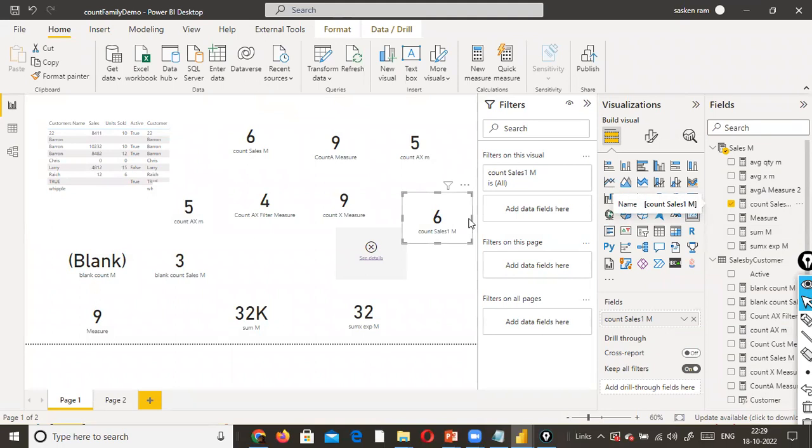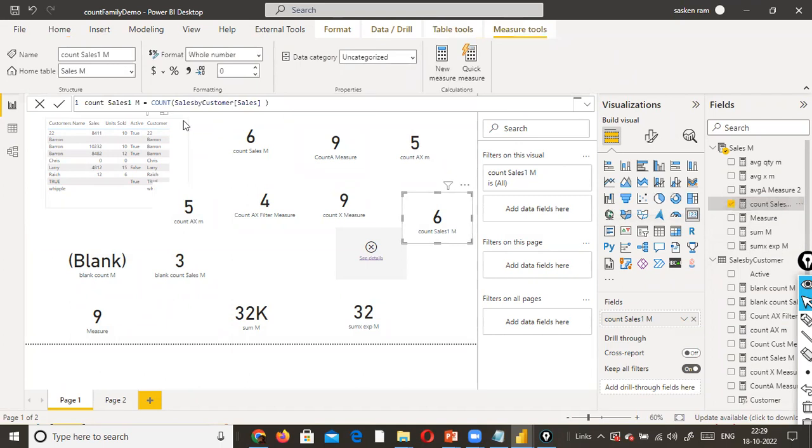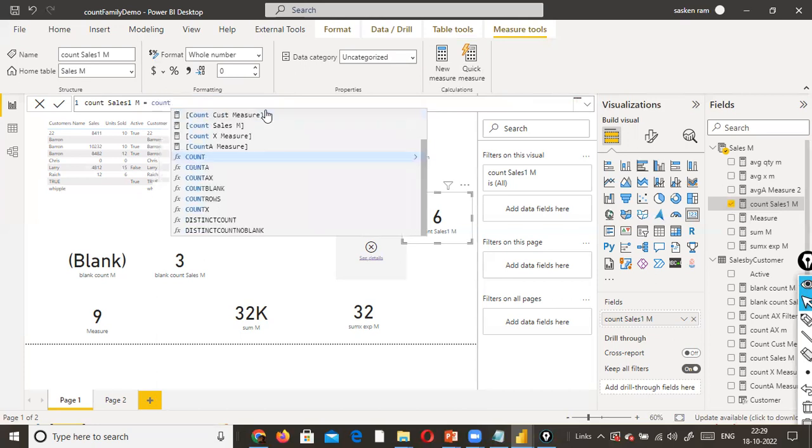I'm going to use the same measure because we have a duplicate, and we don't need the duplicate. Now you understood how to create a simple measure. So here I just type. You don't have to type the entire thing. We are going to work with the count function only.